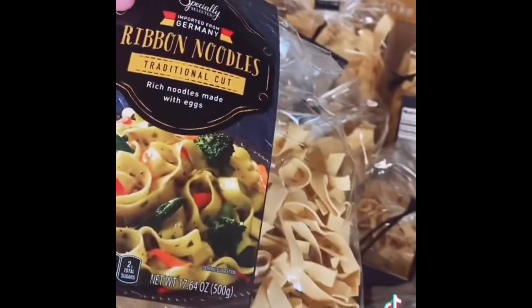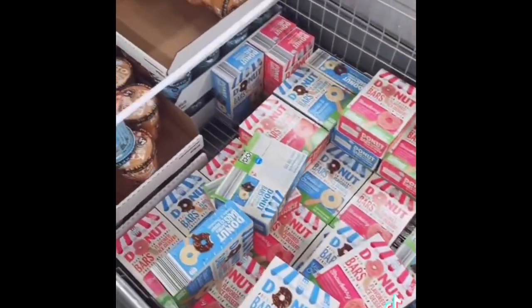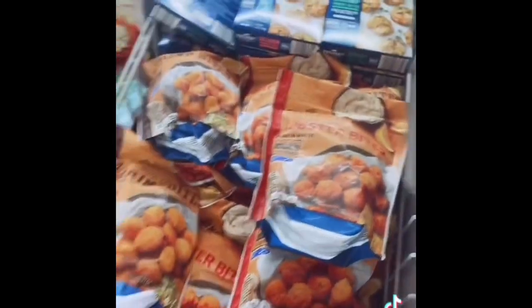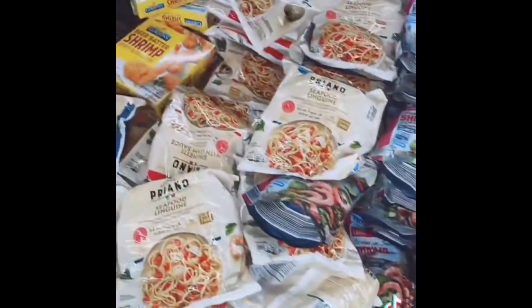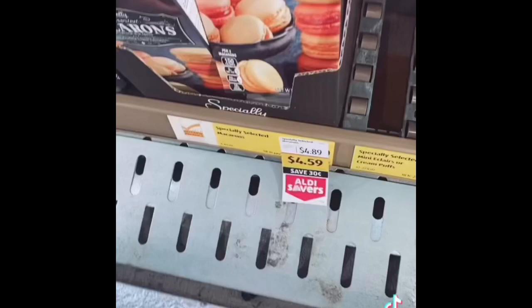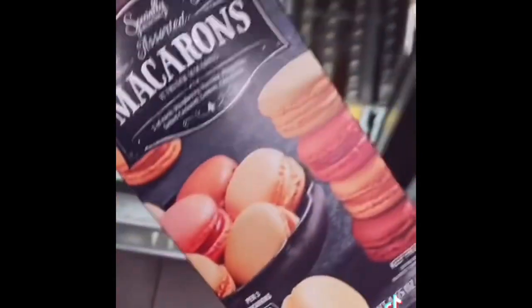I did get some of this pasta — that looks pretty good for when I make stroganoff. I was looking in the freezer section; they have their monthly specials. This was the St. Patrick's Day ice cream things they had. Lots of frozen appetizers — I didn't get any of this stuff. I was hiding out in the corner of the store, honestly, because it was busy and I was overwhelmed. More of the frozen food stuff — a lot of fish things, the pastas. None of this honestly looked good to me. Biscuits. The pizzas. I needed some ice cream — I got a chocolate and a vanilla premium specialty. And I just wanted the macaroons; they were on sale — like a whole 30 cents off, so of course I had to try those.